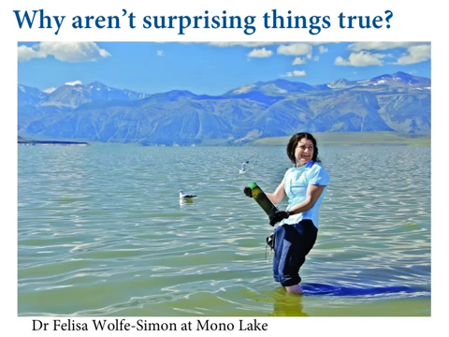So Dr. Felisa Wolfe-Simon had published a quite newsworthy study which had evidence that there were bacteria in Mono Lake that were actually using arsenic to build their DNA. NASA got really, really excited about this because it means that you could potentially get life in places with low phosphate concentrations. And arsenic is, galactically speaking, much more common than phosphate. And so this was a big deal.